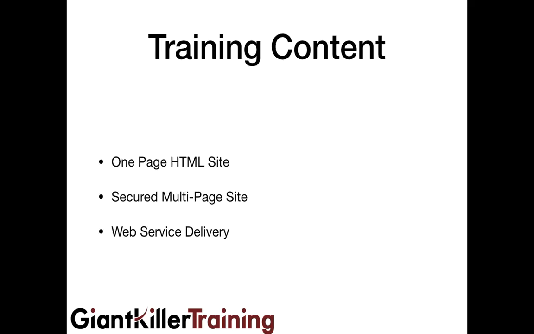So first, we're going to have a very simple one-page HTML site. This site is super simple, and really we're focusing just on the mechanisms of how to use and set up and publish to the Alpha Cloud environment. So not a lot of capabilities built into it, but something very simple for us to demonstrate those key concepts.